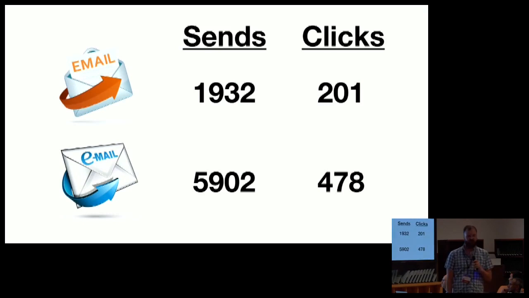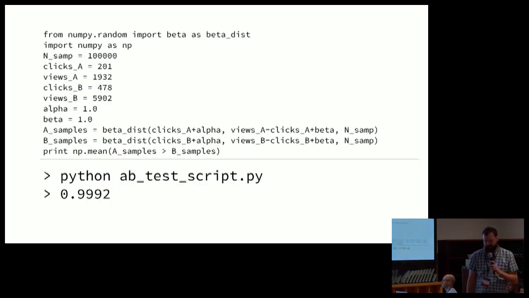Sean's back, and he's done more. He sent a lot more emails this time to the B group because it did better, and he wants to know, like, is it still doing better? So I go and I open up this file that I saved somewhere on my hard drive and go and put in these new numbers. I probably should have updated my alpha and beta in this case because I did have some prior information, but whatever. And I printed out, and this time A did a whole bunch better, like a lot better.